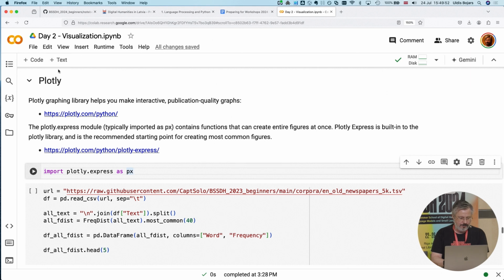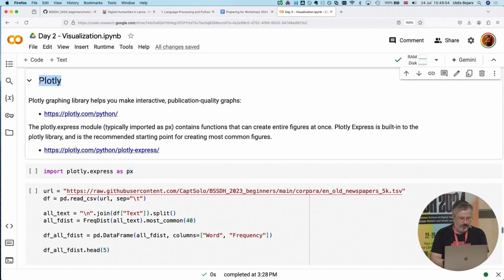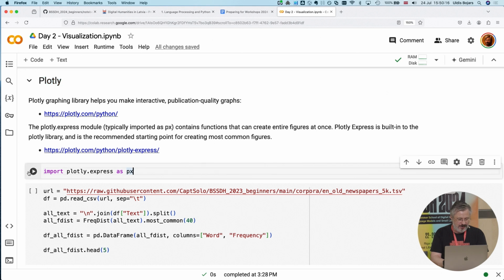And please find the heading called Plotly. Under the heading Plotly, we can start running commands.